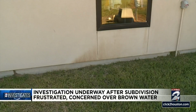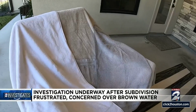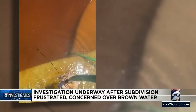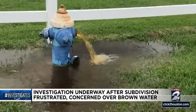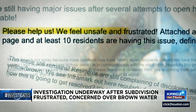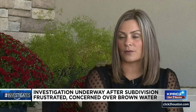Water from the sprinkler system has stained the stucco on their homes and the towels and bedding from their washers. And when Crystal Lovelace filled her brand new pool in May, it looked like a swamp. She called 311 and a crew came again to flush the hydrants. They didn't have an answer. They just said it is what it is, basically, and there's nothing that we could do about it. Emails to Public Works, their council member, and state regulators have gone nowhere. There's no answers, and they have just stopped responding.